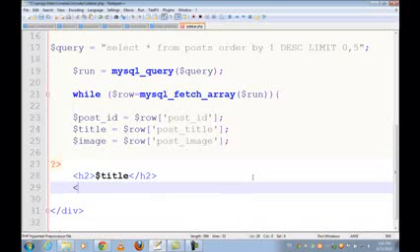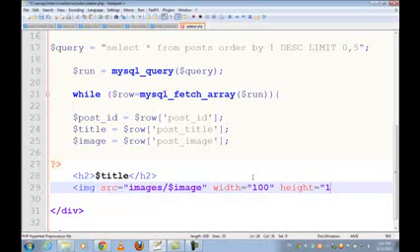After that, img src is equal to images/, and then here you need to insert the PHP block and echo the image, inside images, with its width 100 pixels and height also 100 pixels. But here you need to use single quotes, because you are doing this inside PHP. So that's it.